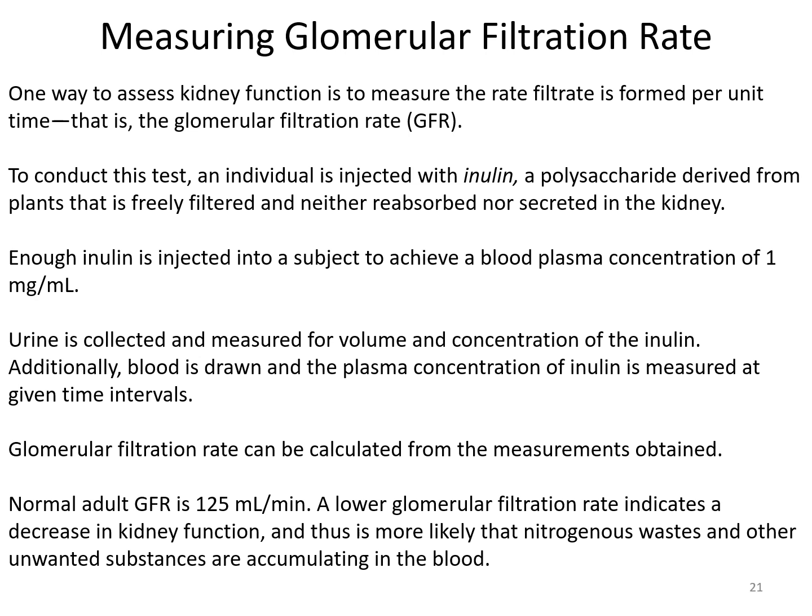The normal rate for an adult individual is going to be 125 milliliters per minute. That's how much we should be filtering our plasma as it goes through those nephrons. A lower glomerular filtration rate is indicative of a reduced kidney function. And so if your kidneys are not filtering at an appropriate rate, you're more likely to get nitrogenous waste products and other unwanted substances that are going to accumulate in the blood, because they should be getting filtered out. But if we got a rate that's too low, then we're not filtering enough out, and then that's just going to accumulate in the blood.